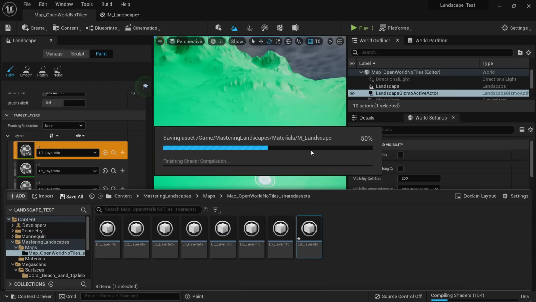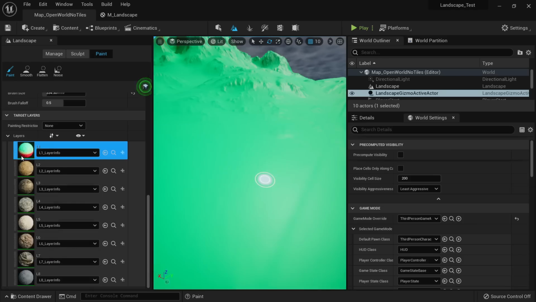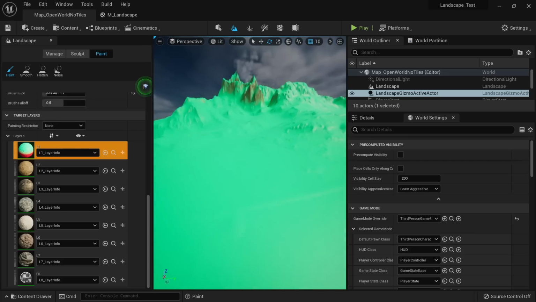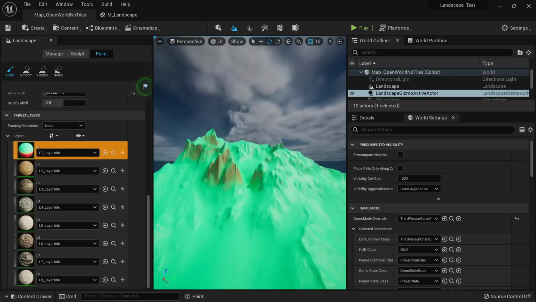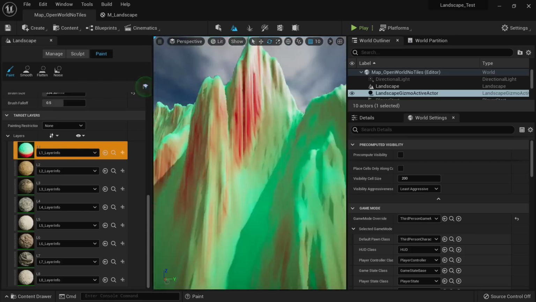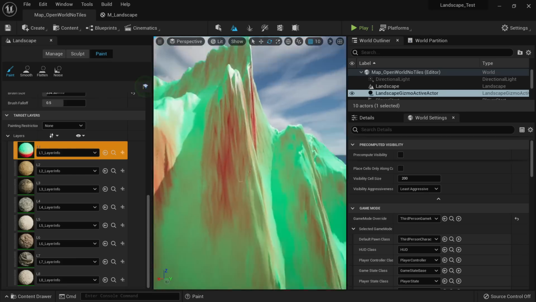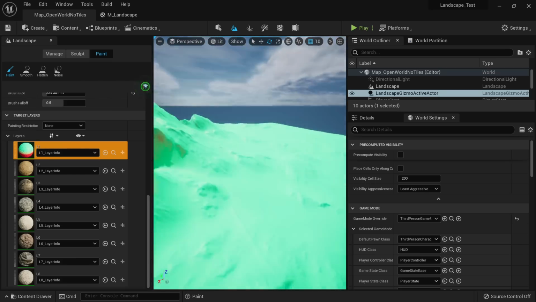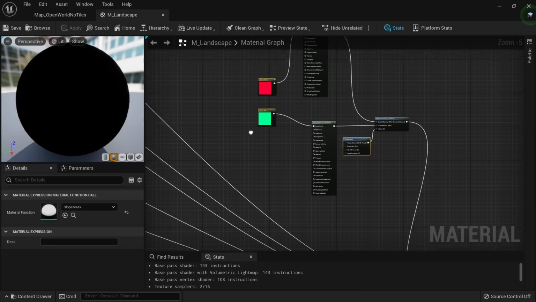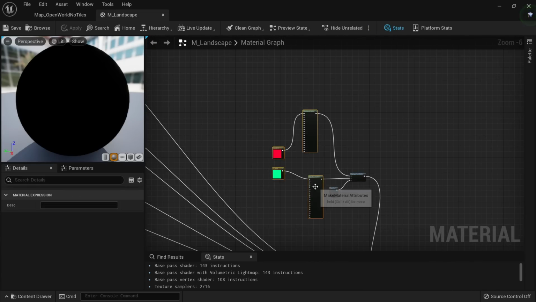Okay, so let's just agree that my L1 is my automatic material, and the rest will be manual tweaks. Okay, so this is my automatic material. Now, what I can do, you can see that it is working here. I have a different color for the slope that is pretty deep. So what we can do is change parameters.